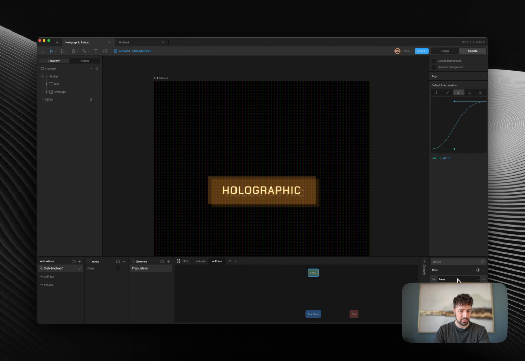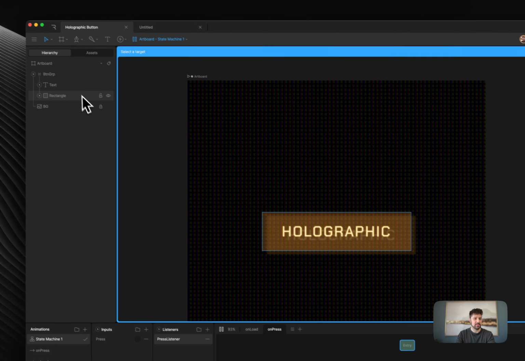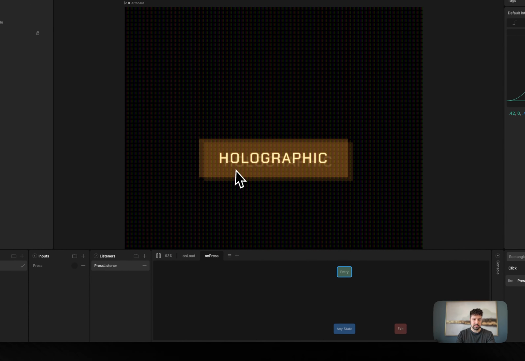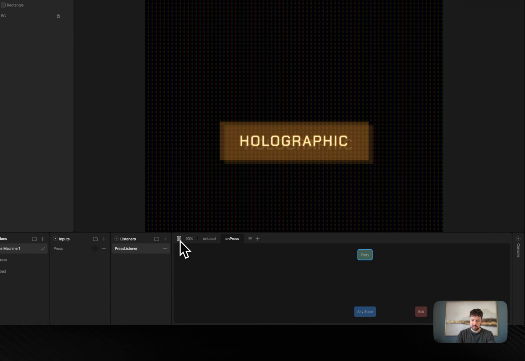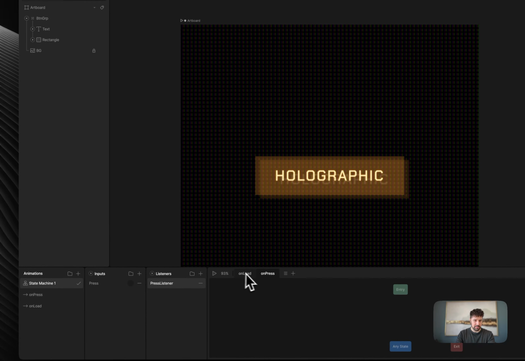Click, fire, press. That should be working. Let's try doing this and just setting the rectangle instead. That's also not working. That should be working.